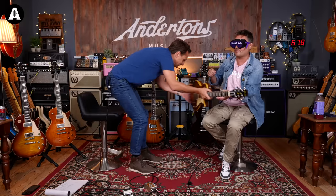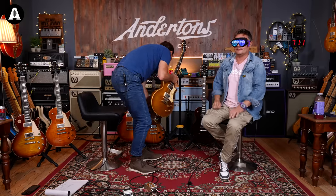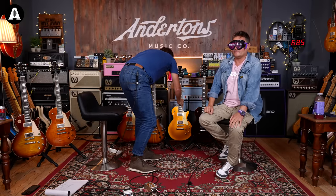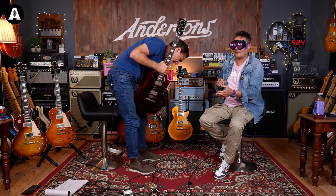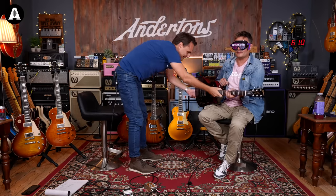It's a really nice... I mean, this could be a Heritage, maybe. I don't know, because it feels... It's got the sticky neck again, but it could be sticky in the wrong way. You're not going to be good sticky and bad sticky, Lee. There's only one more guitar left to go now, Mr. Pete. We're nearly there. Your humiliation is almost complete. Yeah. Oh, I'm going to humiliate myself many more times today, I hope. That's what life's all about.